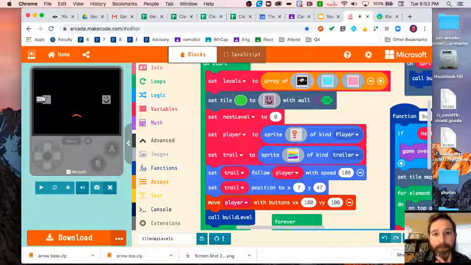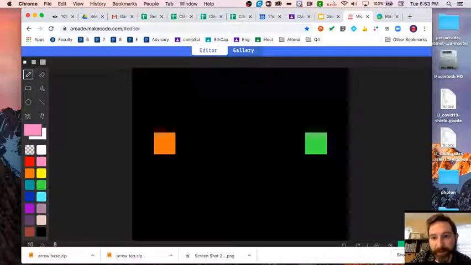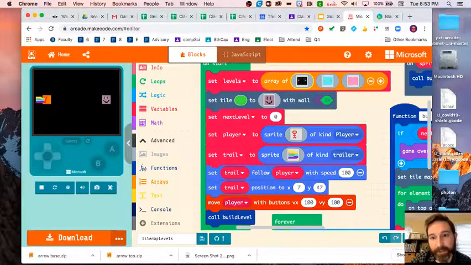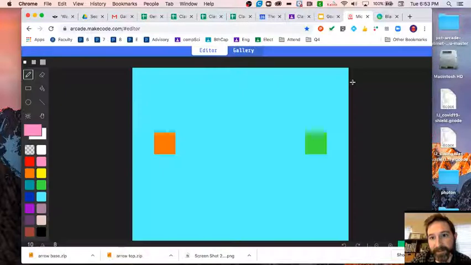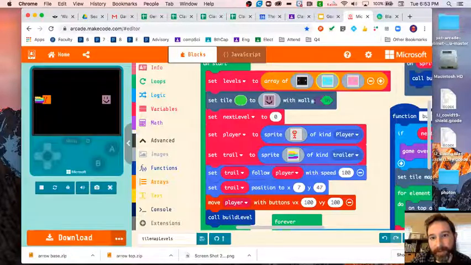Okay, so these are my levels, and they are tile maps, and I've set anything that's going to be green. So if I had a bunch of green squares on here, it's actually going to change because of this block. So any of my green tiles in these tile maps, they're all going to change to this face thing.